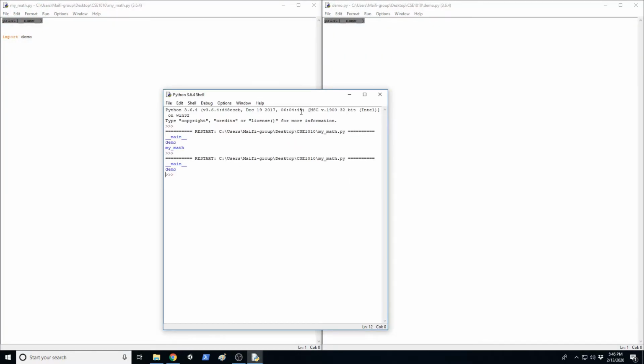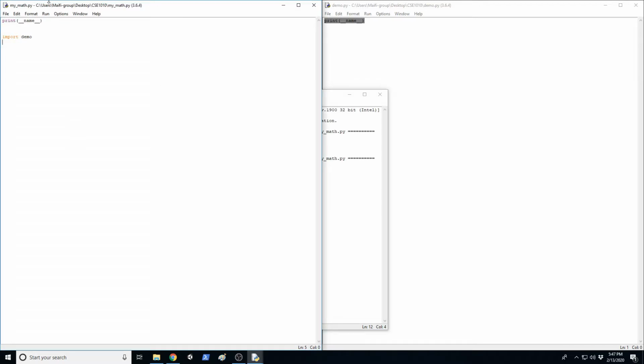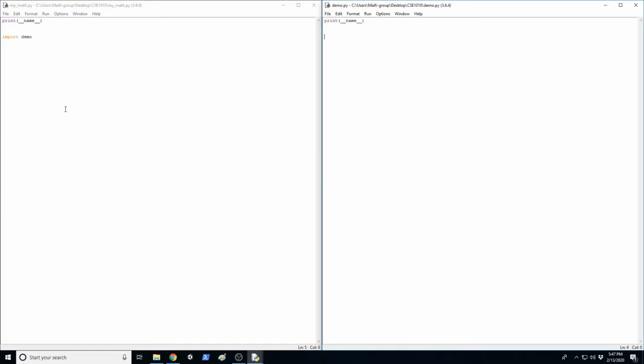So from this, what we understand is that when we run a file, the name of that file is __main__, no matter what the actual name of that file is. And if I import another file in that file, the other file is called by its own name. What is important is that if I execute this file, the name of this file is __main__. If I execute another file from this file, that other file is not __main__. This is the only thing we need to know at this moment.